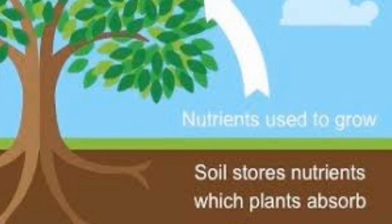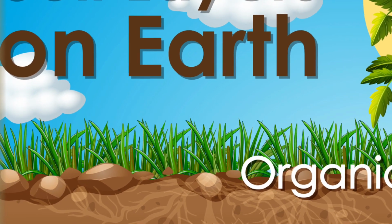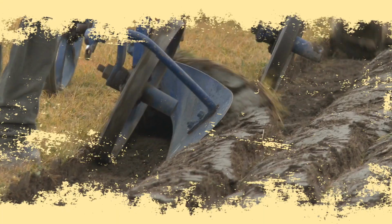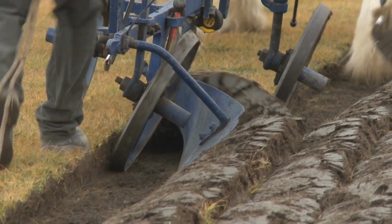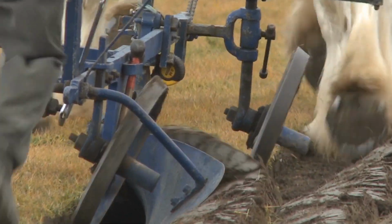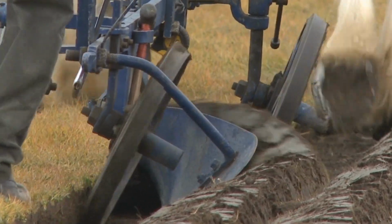Since only a few centimeters of the top layer of soil supports plant growth, turning and loosening of soil brings the nutrient-rich soil to the top so that plants can use these nutrients.